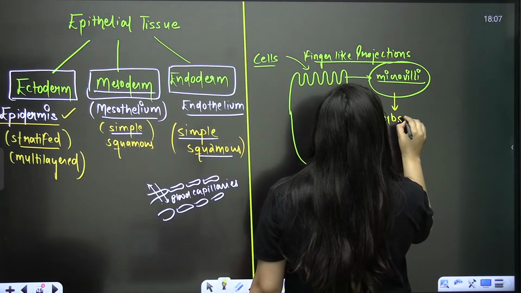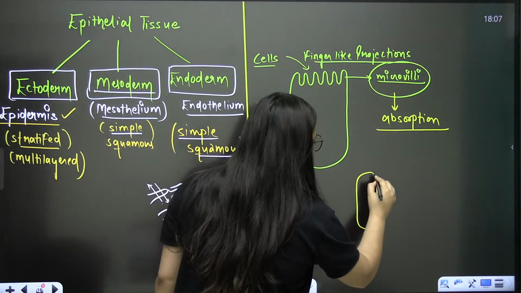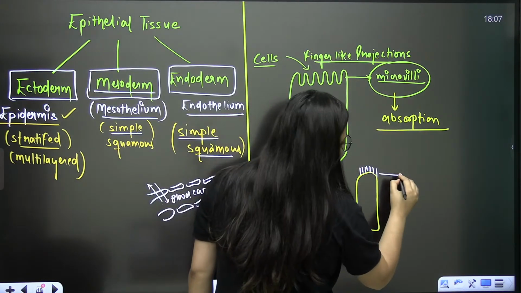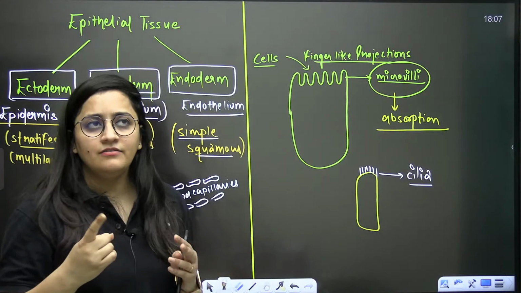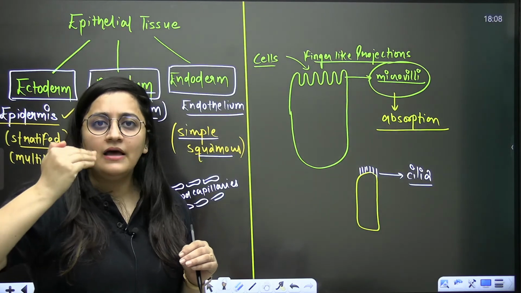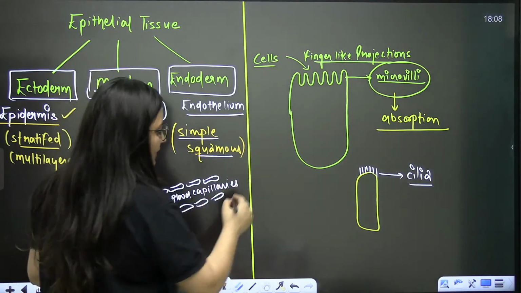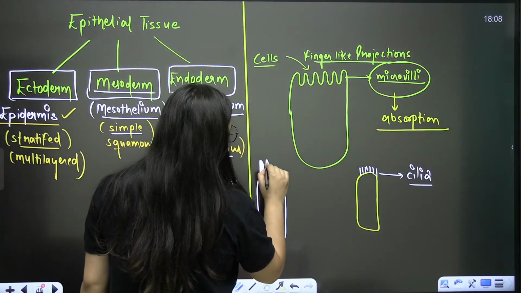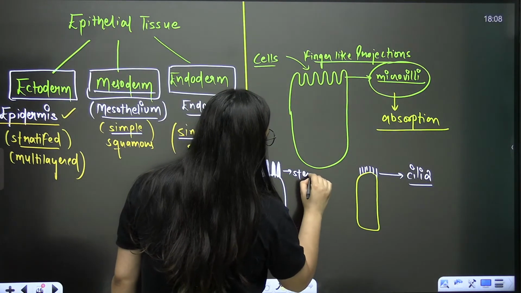So obviously it is meant for absorption of food. In some cells, what are we going to see, bache? You will see some hair-like structure, something like this. The cilia will be there. Cilia will move back and forth. Cilia basically help in the movement, right? Clear, bache? So we will even see another process, stereocilia. That is a kind of tubular structure, not finger-like obviously, but tubular structure.